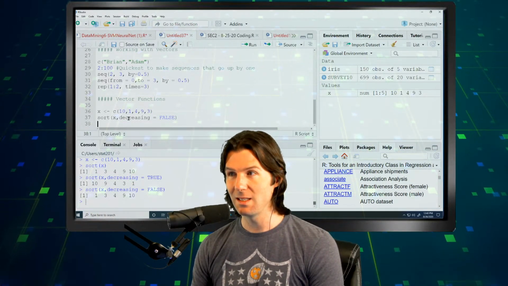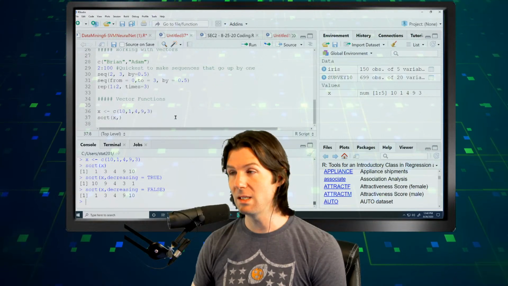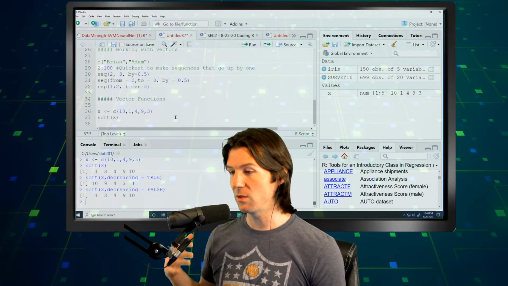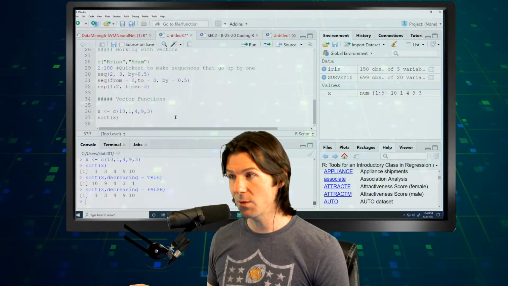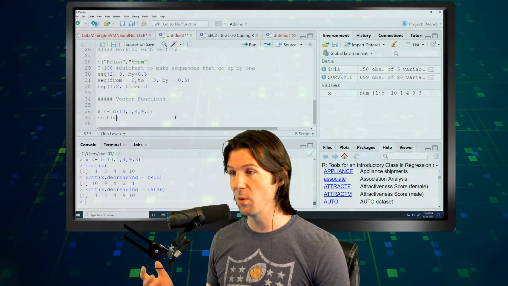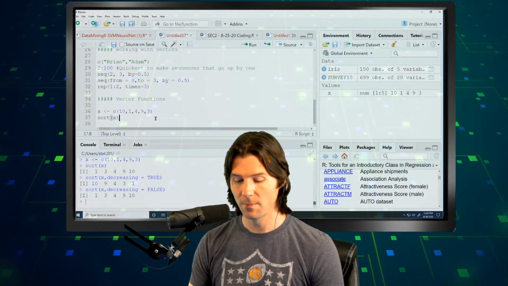If you're wondering why we didn't need to enter this in, it's because this is set to false by default. So you don't need to enter that in. By default, that is false. So arguments actually have a thing called defaults, meaning you don't have to enter in things for them. It'll automatically assume you want that to be a certain level. It'll either be false or true by default if it has a default.